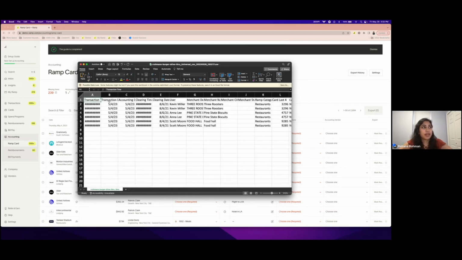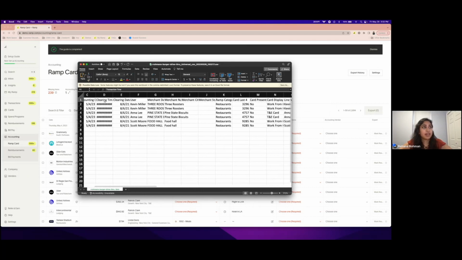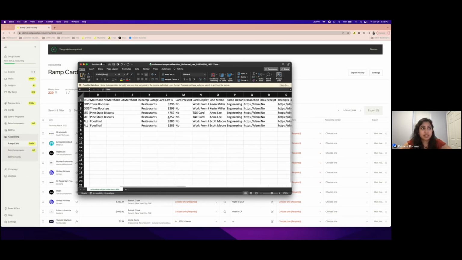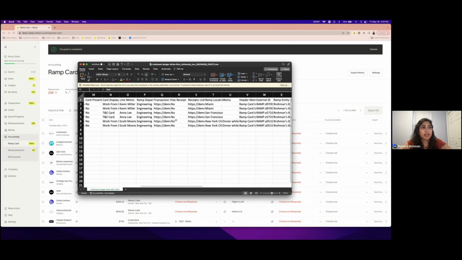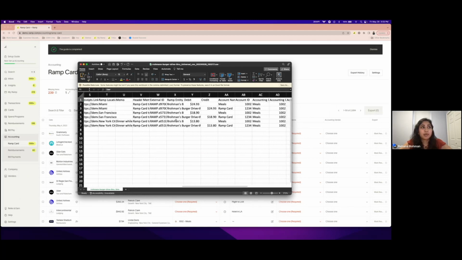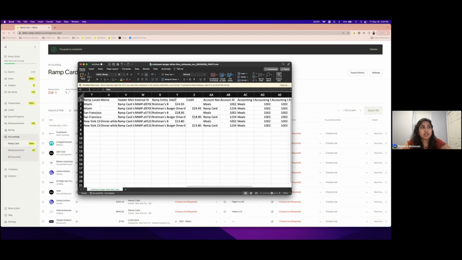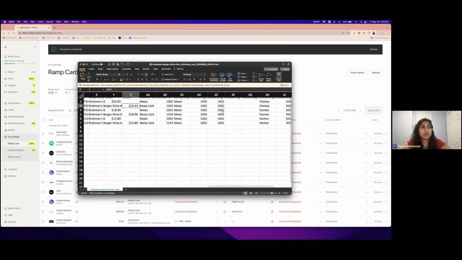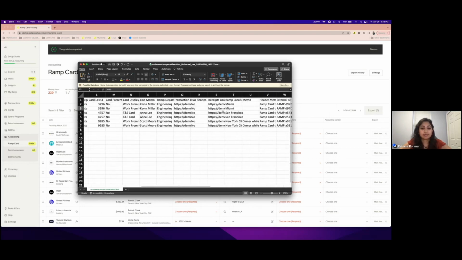So here you'll notice that we actually export over quite a lot of information, including the card user that the transaction occurred on, the merchant information, as well as the category that was chosen, the last 4 digits of the card number, and we could keep going down this way for more information. Most importantly, the biggest difference, as I mentioned, is the fact that this export shows you both the debit and credit. So you'll see that here. And all receipts will be provided via a link.